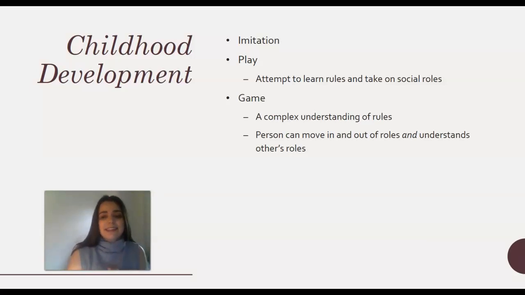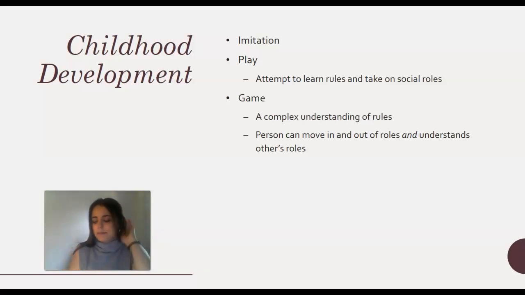Okay, so this is when kids start to be able to play like strategic board games, right? That they understand there's an objective that they're meant to do and that they have a specific role within the game, but that also other people are playing, and they need to be able to anticipate what they're going to do, and then respond to that in order to win.